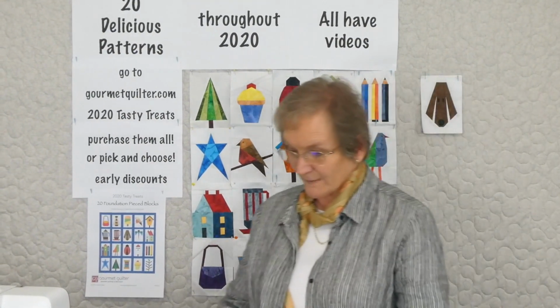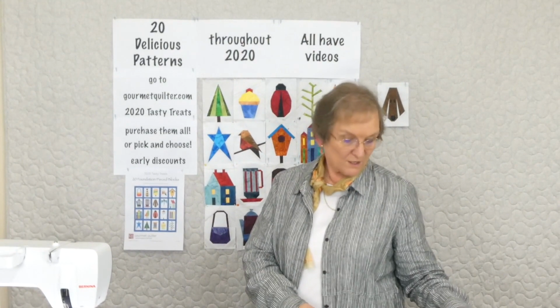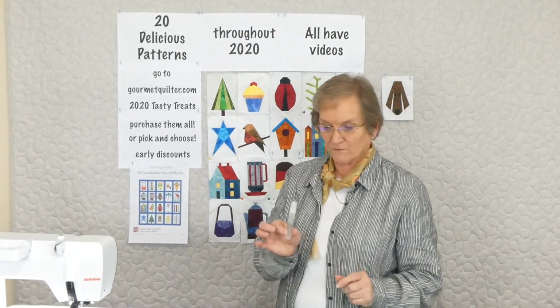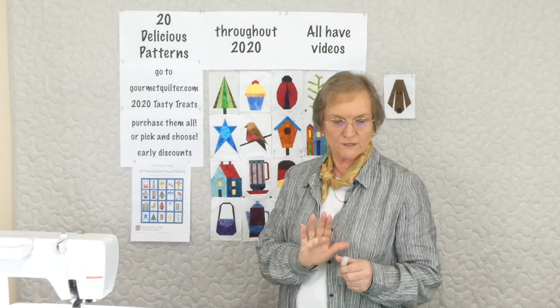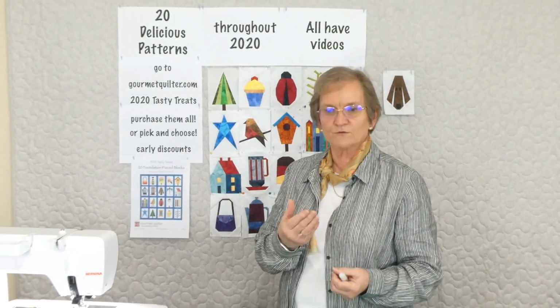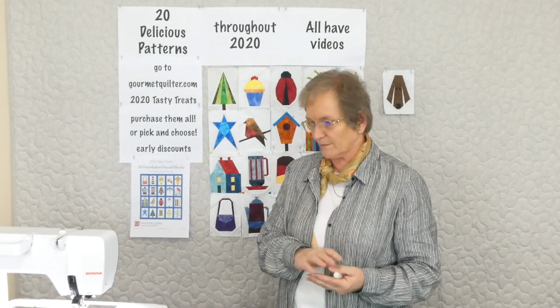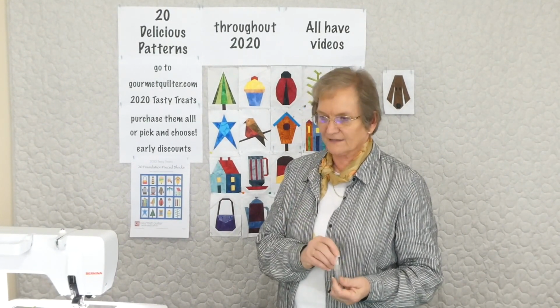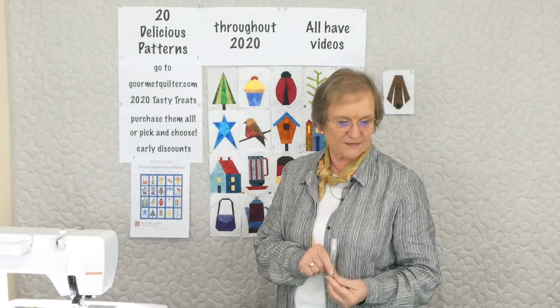Remember, when you pull the papers out, they can tear against the seam line that we've stitched quite well. You may want to use some water. I've got a water spritzer here, so just a little spray bottle of some sort just to spray water. Not too much water, but it just softens the paper. So if you've got some fiddly bits in the corners, you'll be able to pull them out quite easily. Like that way, maybe some tweezers or a little pin to help pull some of those tight bits out.